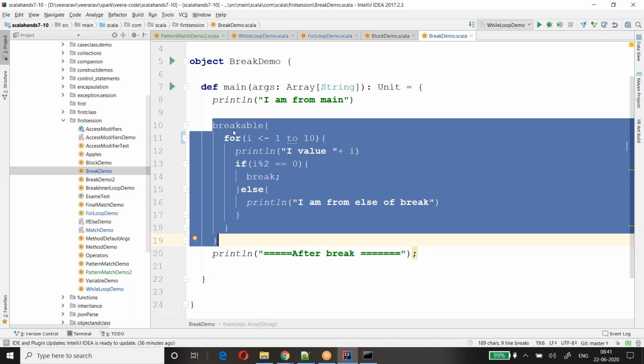The code has one loop, looping through 1 to 10. But whenever it is modulo by 2 equal to 0, when it is successfully divisible by 2, then I'm breaking it. I don't want to print it. I just want to skip it.